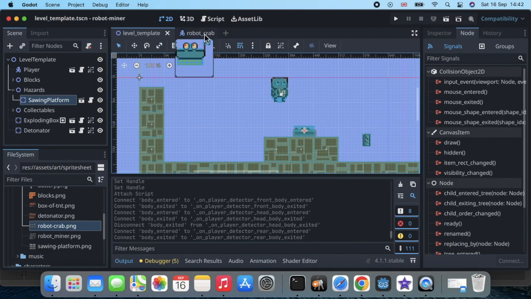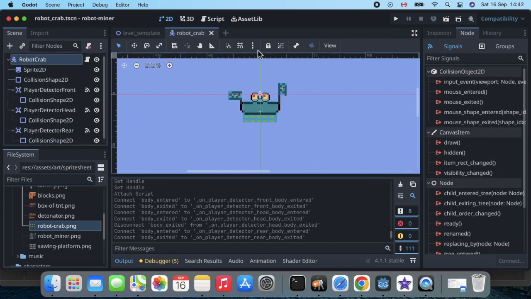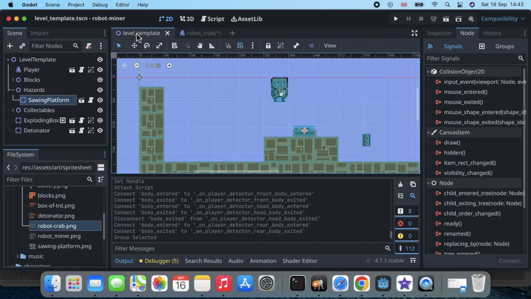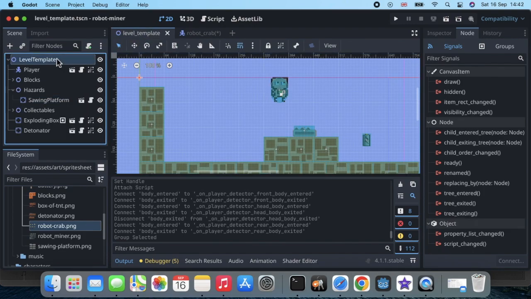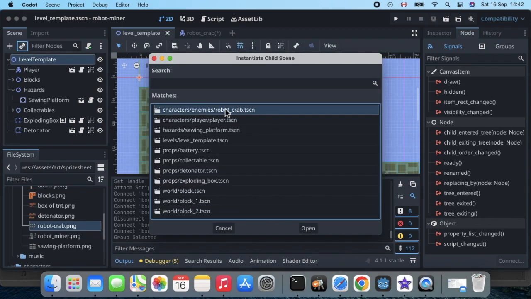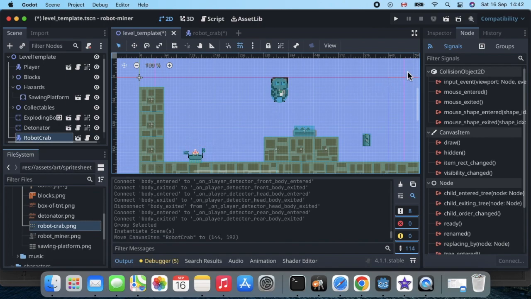What I do need to do before I do that, click on robot crab and click on the grouping icon so I don't accidentally move things I don't want to move. So click that, appeared there, go into level template and instance in the enemy. It appears up there, so I'm just going to move it down.